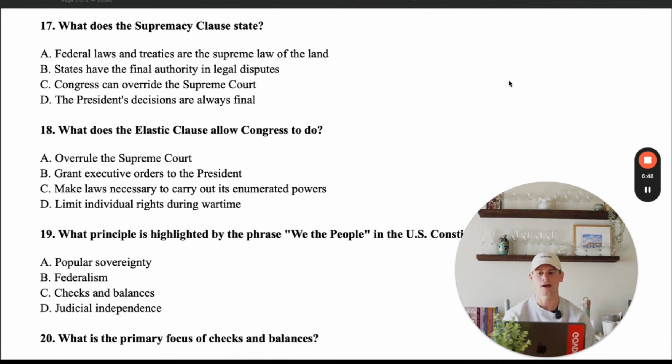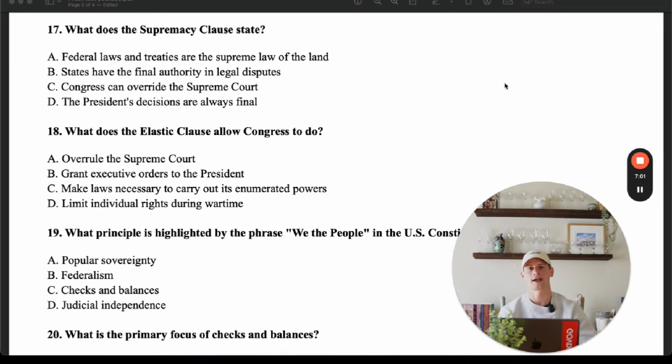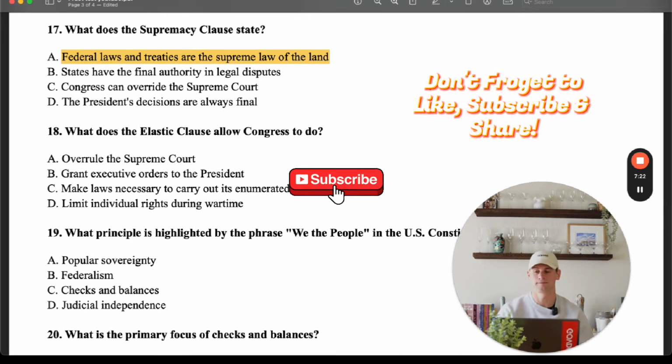All right, so if you think of the U.S. government and state governments as a triangle. On the bottom ring, you'll have your local governments. In the center, you'll have your state governments. At the top, you'll have federal. And above that, you would have the U.S. Constitution. So if you take a look at 17, the best answer is A, okay? Federal laws and treaties are the supreme law of the land, meaning if you are a state government, you cannot go against federal law. If you are a local government, you cannot go against federal law either, all right? So 17 states that federal laws are above state laws, which are above local laws. And the Constitution is above them all.